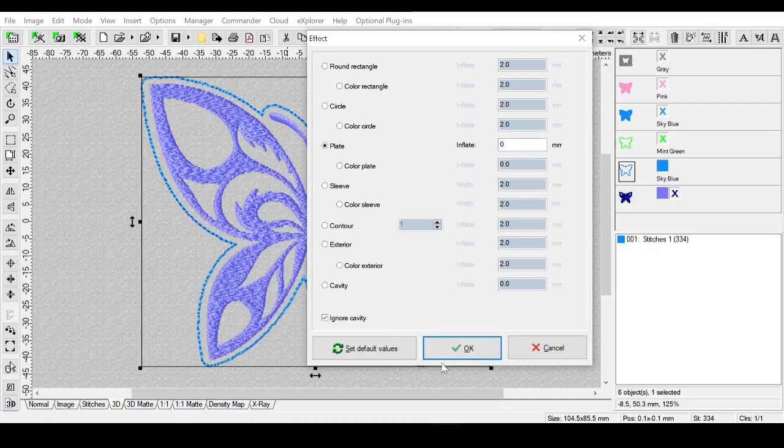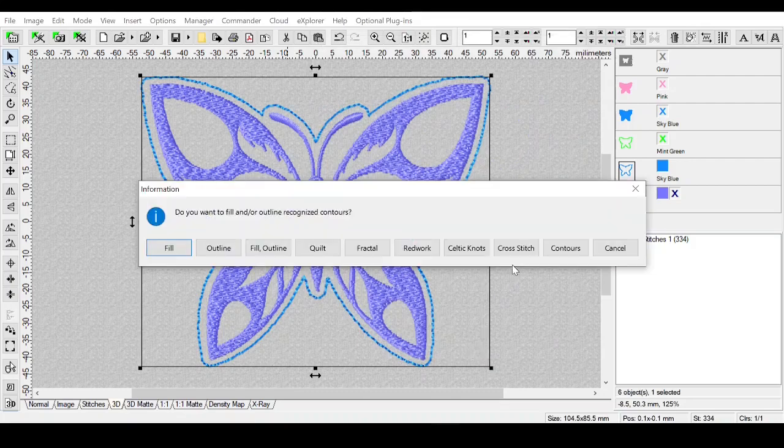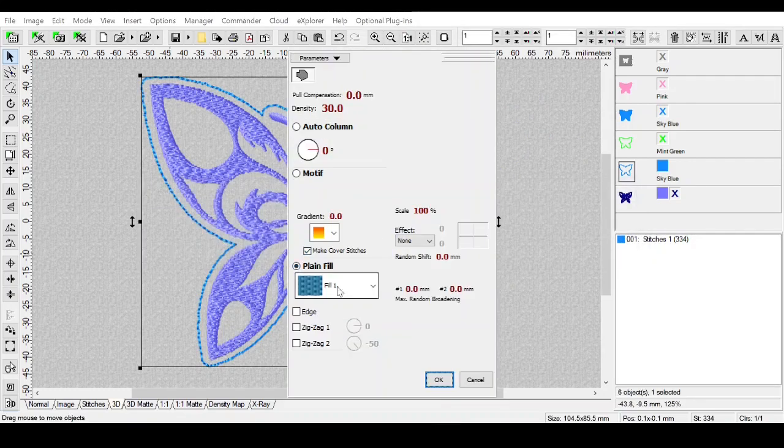So let's just see what that gives us. I'll say 0 inflate, ignore cavity. We want to fill, and density of 30. We want it loose, but not too loose. Fill 1 is fine. Uncheck all the underlay and leave everything else as is.